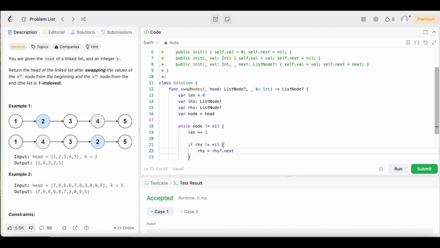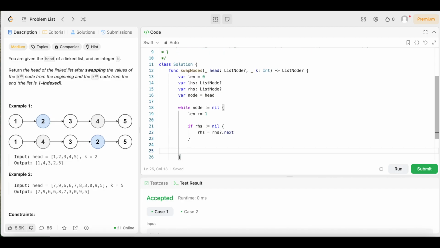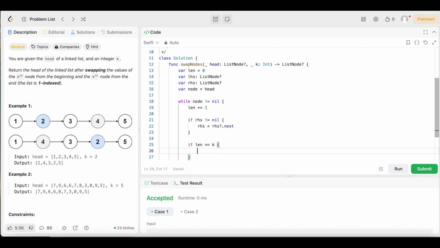So to do that, we come underneath this if. We're going to start another if, and we are going to say if len equals k, or two equal signs k, meaning we've reached the kth node.